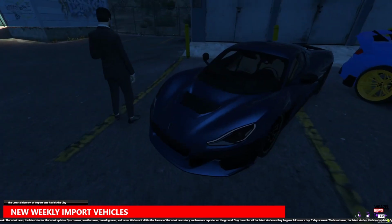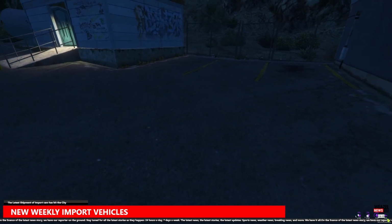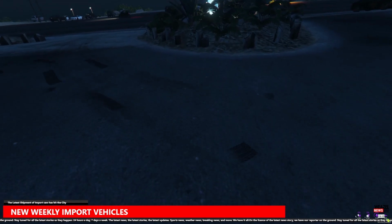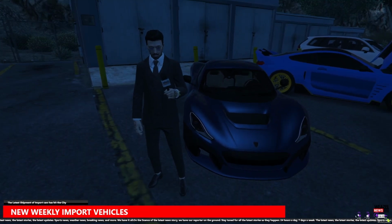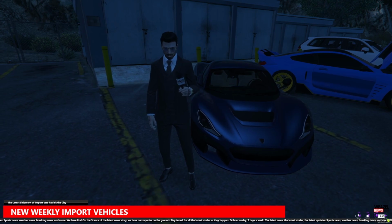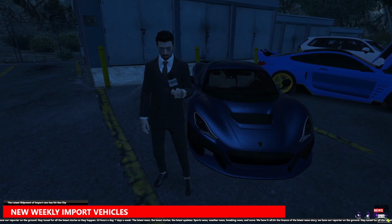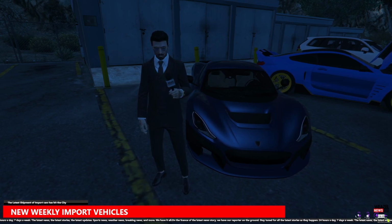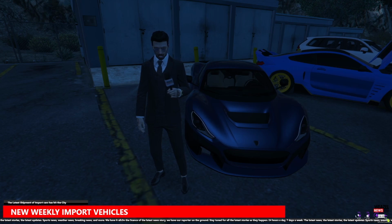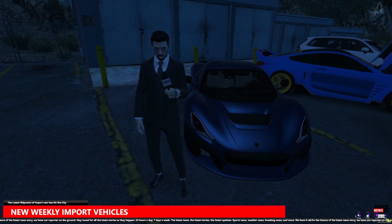Now, this car is extremely special, Monty. A couple of quick notes about this car. An estimated 205 mile range per charge. This car features a staggering 1,877 horsepower, as that's what the battery's maximum output is. The engine makes 1,300 horsepower. This is definitely one of the fastest cars that are going to be in the city.